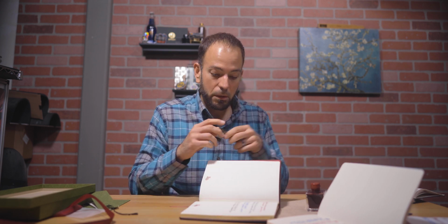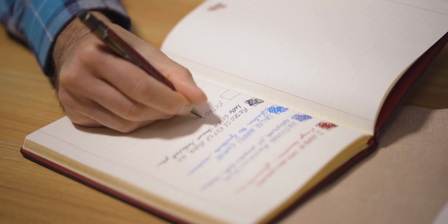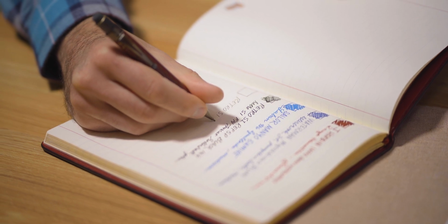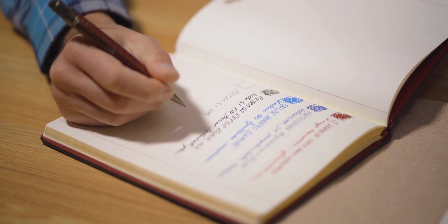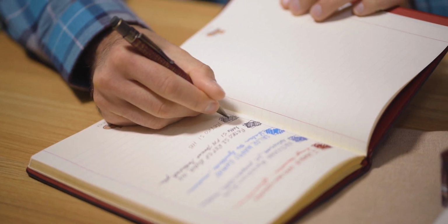So let's get this. This is the Retro 51 pencil. This is an HB lead, which is in the middle, because if you're familiar with the lead grades, H is for a harder lead and B is for a softer lead, so HB is right in the middle. It really does perform very nicely on this, being that the paper has a bit more tooth. I feel like it pulls the graphite more than something super smooth like the Tomoe River. You have to put a little bit more pressure just to get a darker mark on it.